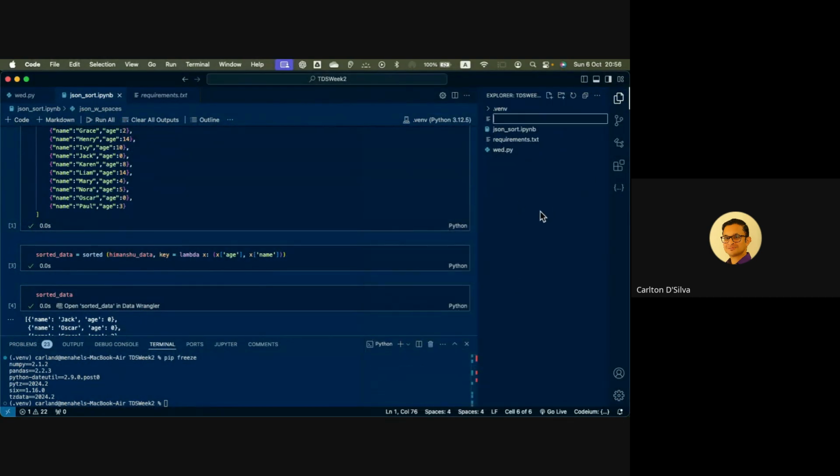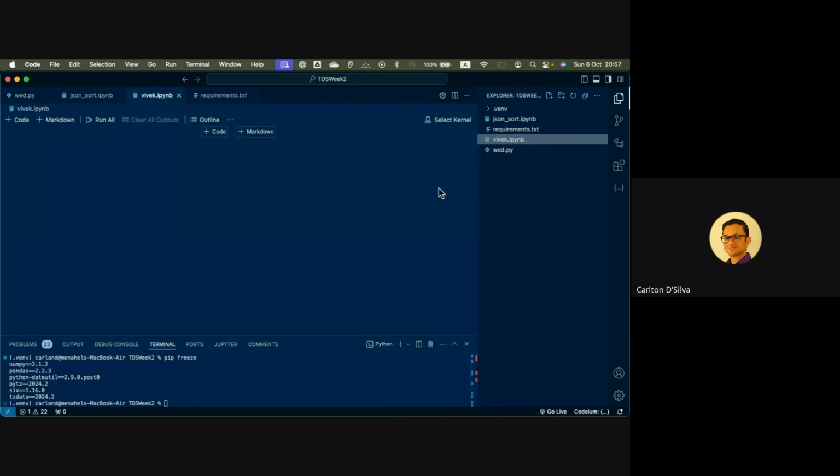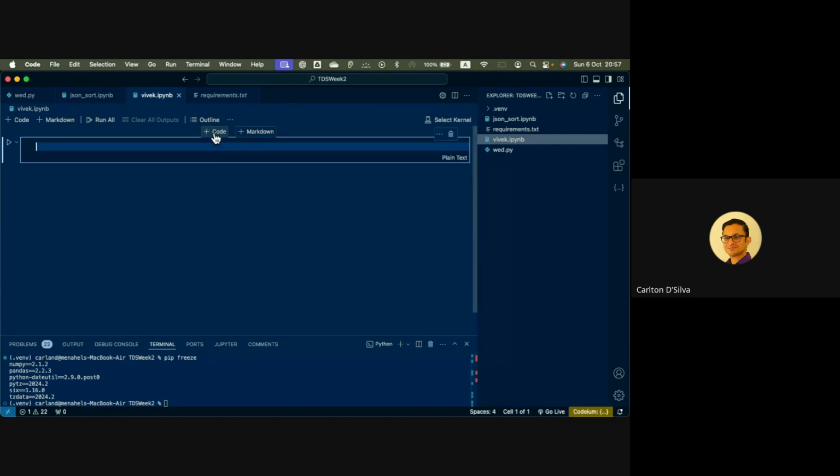So when I'm creating a new file, let's say it's Vivek, and I'm going to give it an extension. If I do .py, that's a Python file, right? But if you want Google Colab, it's actually called a Jupyter notebook. Even in Google Colab, that's a Jupyter notebook that's actually running. So I have to give it the extension IPYNB. Then it will be a Jupyter notebook.